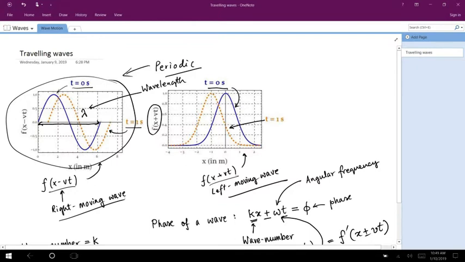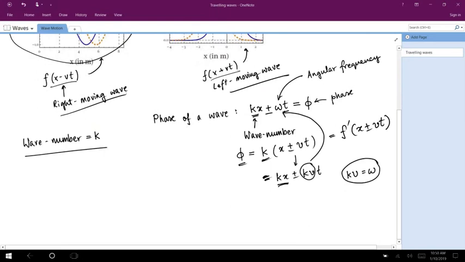Okay, now if this is a sine curve, it probably would have repeated one more time, and I didn't draw the repetition. One can also say that the length from one peak to the next peak is also the same as lambda. The wave number is related to lambda. Wave number k is equal to 2 pi divided by lambda.